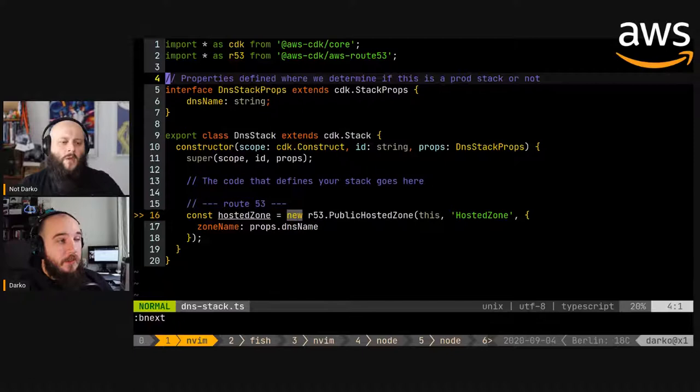Ideally, you would have these things created beforehand. You don't mess with Route 53 hosted zones that much on an ongoing basis, because yes, you can, but that's why I create a separate stack here. That way I don't have to delete Route 53 and then call up Cobus every time and say, hey, change your name servers, because no.